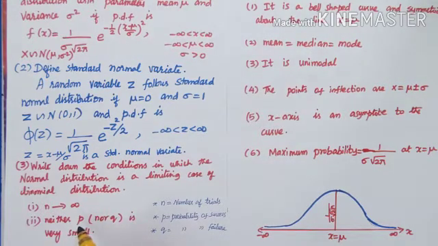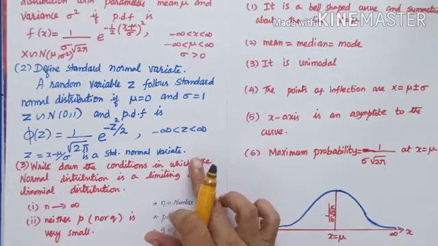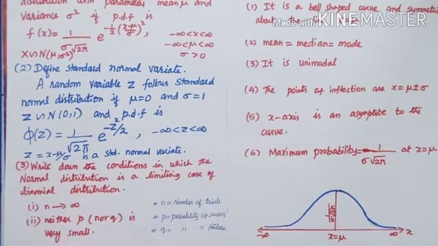Second case, P or Q will not be very small. P is the probability of success and Q is the probability of failure. In practical life, no probability will be very, very small, and we can even say they will be almost near half. So the two conditions that lead binomial to normal are: N tends to infinity, and neither P nor Q is very small. What is N? Number of trials. What is P? Probability of success. And what is Q? Probability of failure.